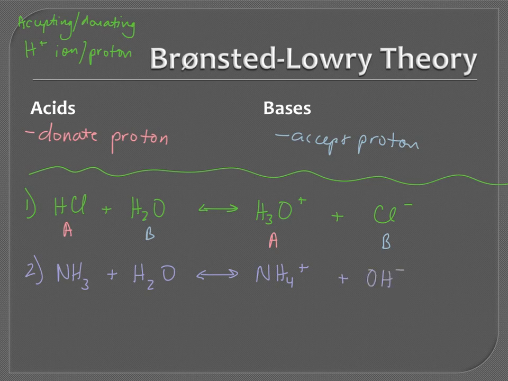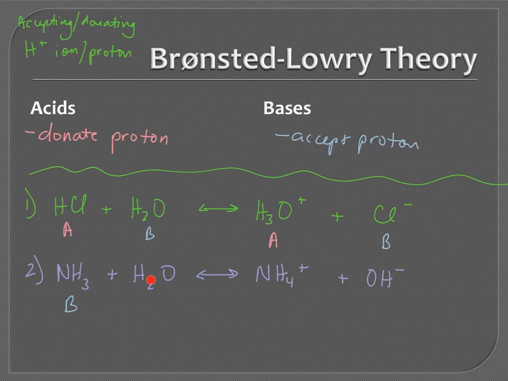All right, now here, NH3. You'll see it on one of the tables that's listed under common bases. But if you look at the Arrhenius theory, does it produce an OH minus ion? It doesn't, but under this theory, it could still act as a base. And you'll see why. So let's follow NH3. So NH3 starts off just like this, and then over to the other side, it becomes NH4+. What did it do? It accepted the proton. That's why it's a base. So ammonia becomes ammonium.